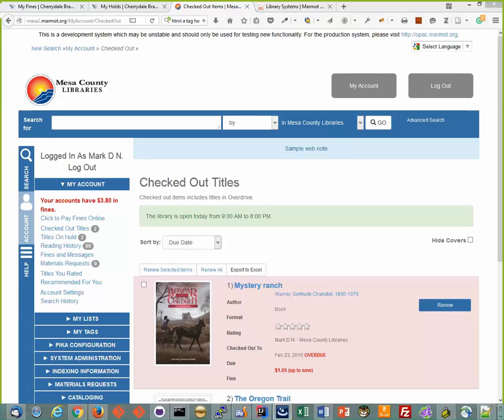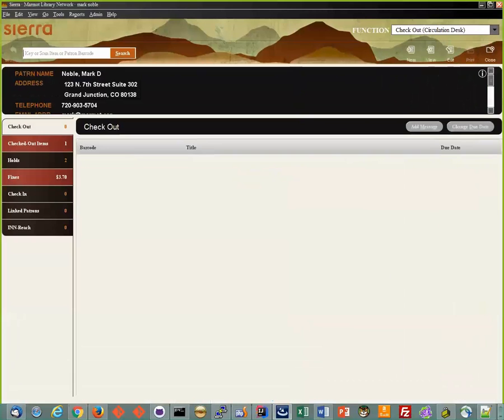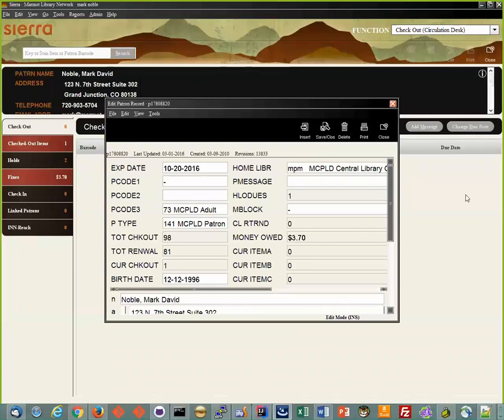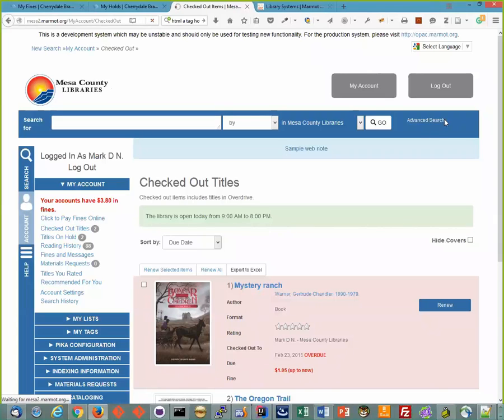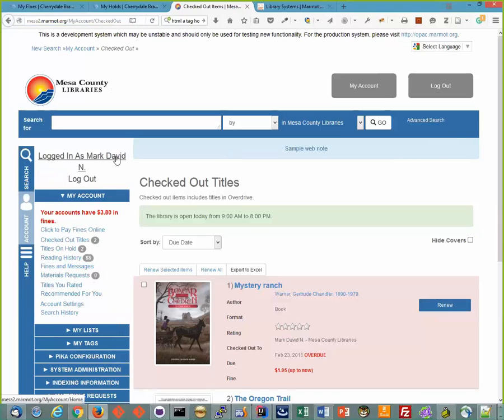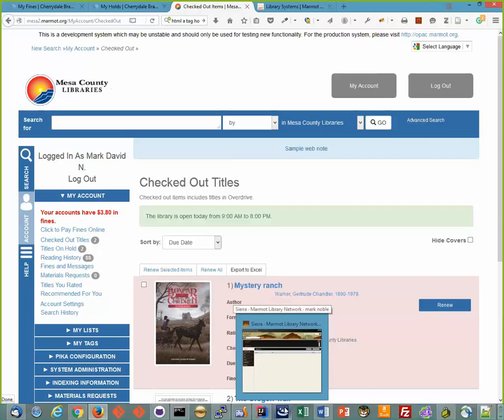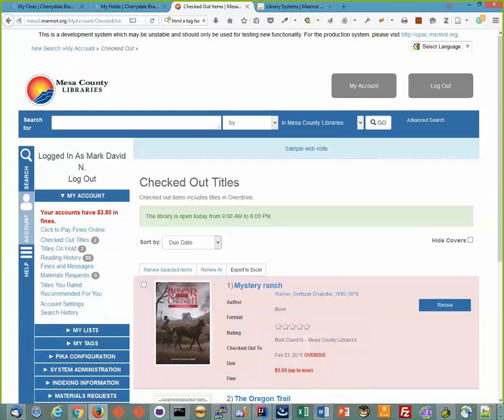The other thing that will happen is if we update the patron name, so if I go into Millennium, if I edit myself and I'll spell out my middle name or something, close that again. This should take effect pretty quickly. So as soon as it detects that the name is different, it will update that automatically, so that the patron gets their name. So if somebody gets married or something, or if they change their name, you don't have to wonder. Their new name appears automatically without doing anything.